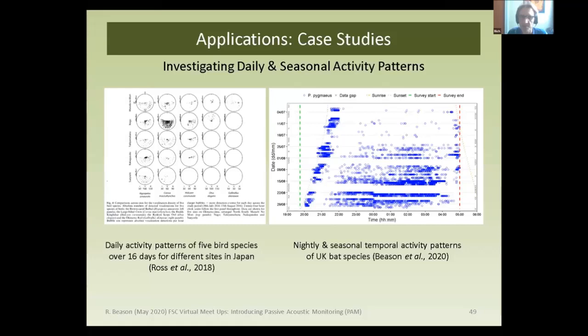You can see that around July you've got a very different pattern, which changes as you go into August, with these peaks in activity just shortly after sunset. That could potentially represent a commuting route or a roost that's quite near to the recorder, because you've got a large peak in activity as bats emerge and travel to their foraging posts, and then pretty much no activity through the rest of the night. But you can see that you've got nightly and seasonal patterns there, and you can compare these between sites and species.